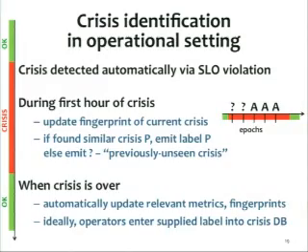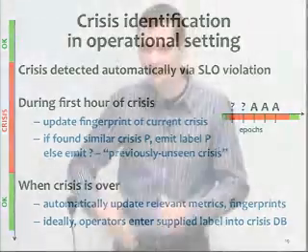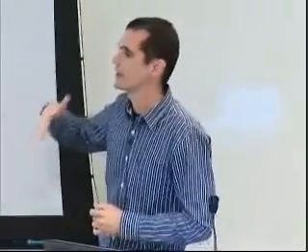But now we also need to define how we use the fingerprints to identify the problems in real time. Again, you see the timeline on the left. First, the crisis is detected by violation of an SLO. What's important here is that the operators of EHS told us that it's useful for them to get a correct label for a crisis during the first hour after the crisis was detected. The reason is that it often takes them more than an hour to figure out what's happening. So during the first hour after the crisis was detected, we perform this identification step.